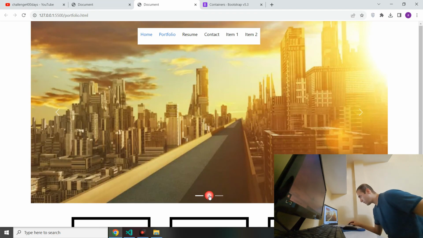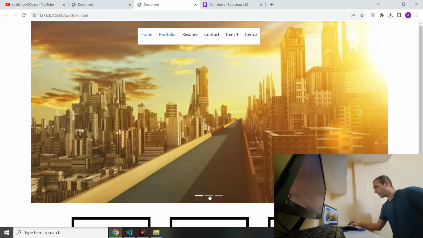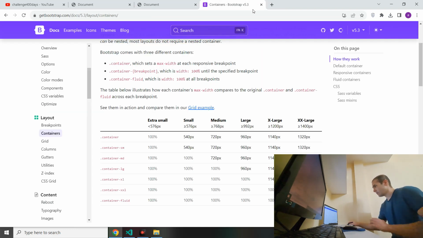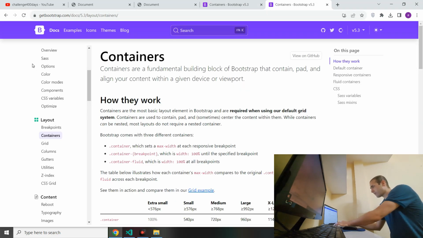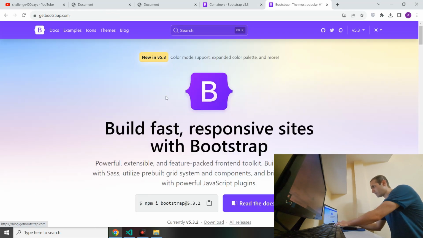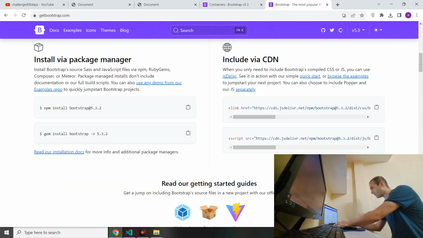And one other problem we have: why we cannot change the slider, I mean see another image. I think the problem is here. I have to go to the Bootstrap page and copy the script here.